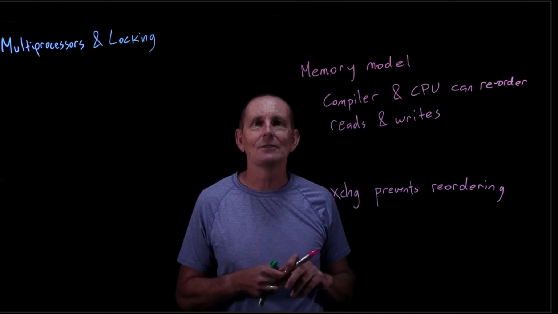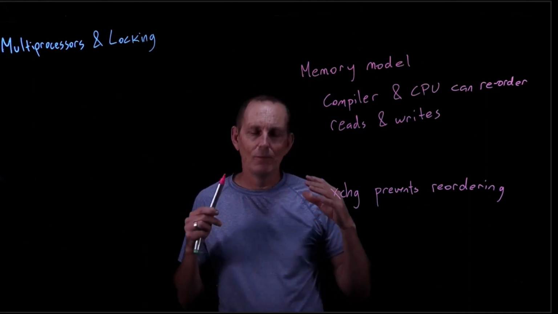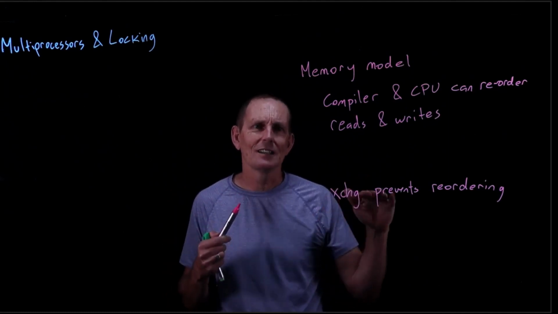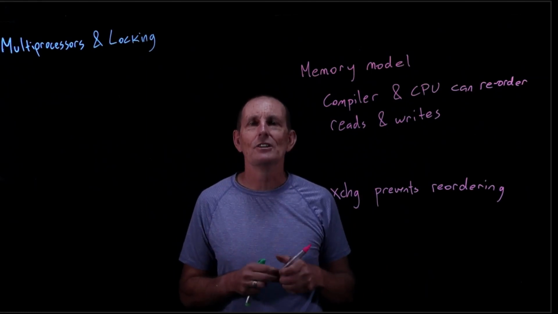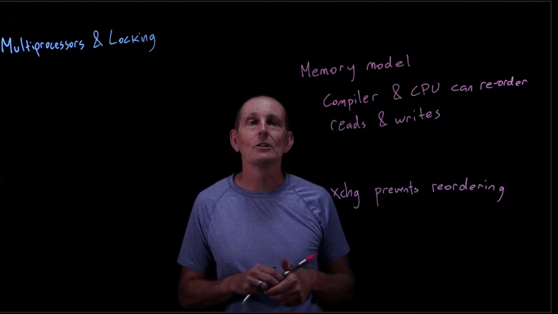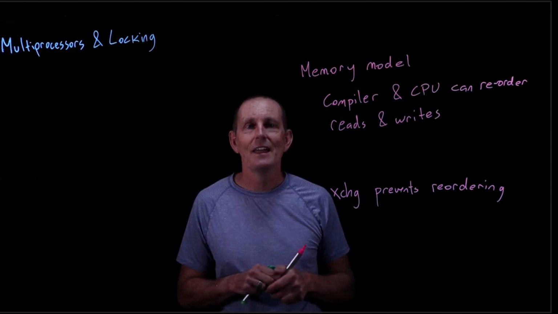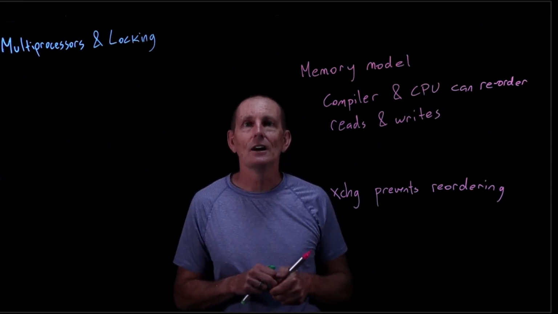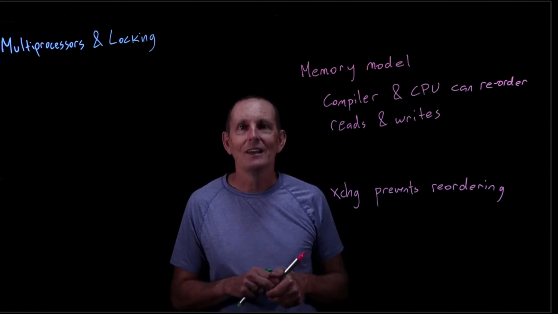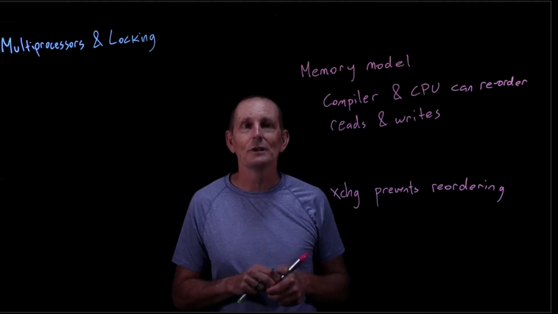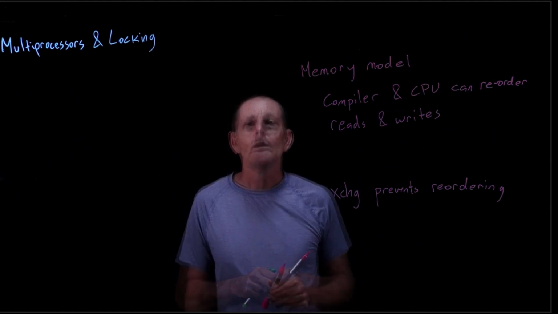When you are dealing with vanilla use of locks, that's all you really need to know. But if you're trying to do exotic coding, like lock-free coding where you're not using locks, then you need to be aware of every detail of the memory model and make sure that what you're doing fits within that memory model.